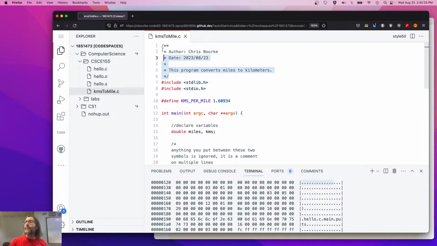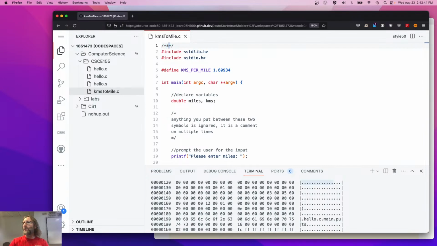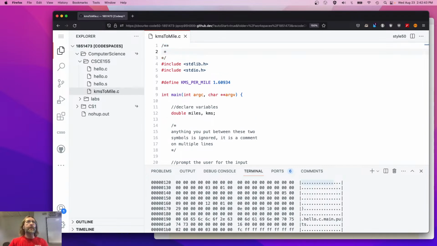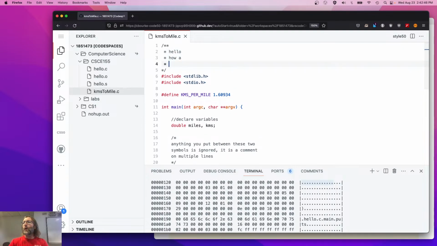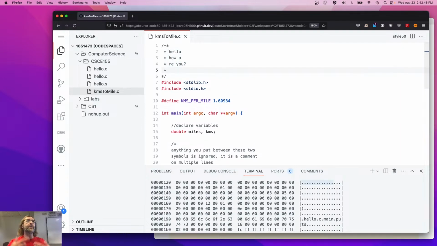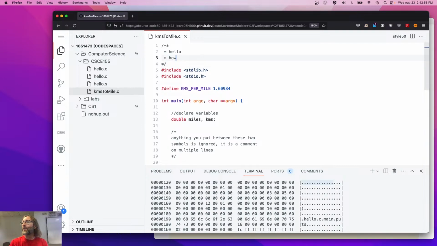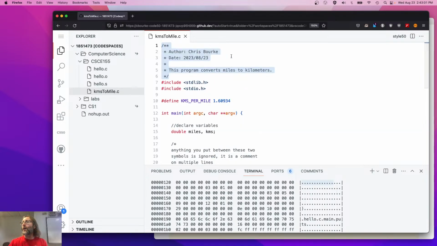Get into the habit of writing document-style comments for author headers, and then later on when we write our own functions, every function will need a doc-style comment. Just get into the habit now. Why? Because if you do, I'm not sure about this one, but let's go ahead and try it automatically. There we go. If I start writing, hello, how are you? You see what it's doing for me there? It's such a universal convention that it's automatically going to format it for me. Not perfectly, but almost perfectly. There we go. Undo, undo, undo. Let me restore my author header there.